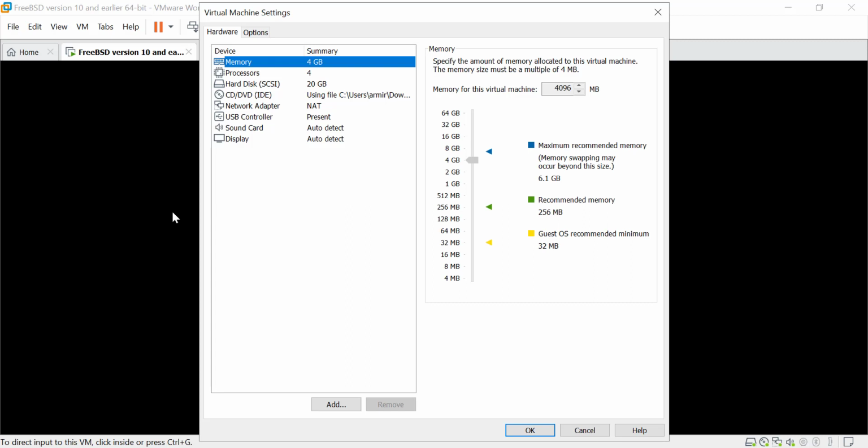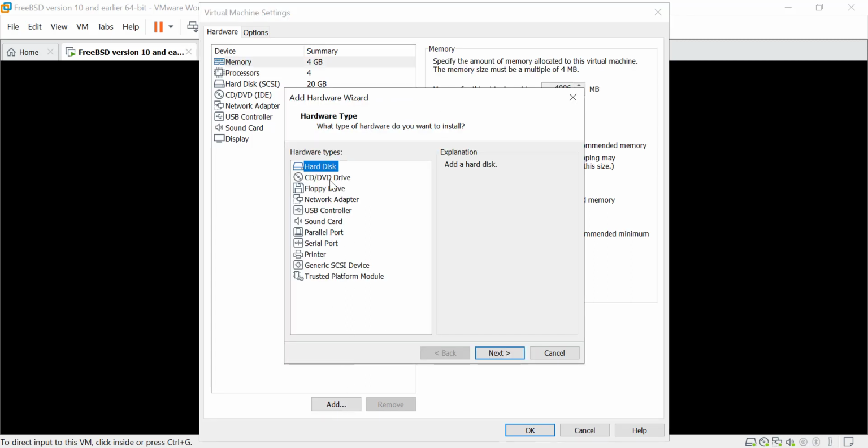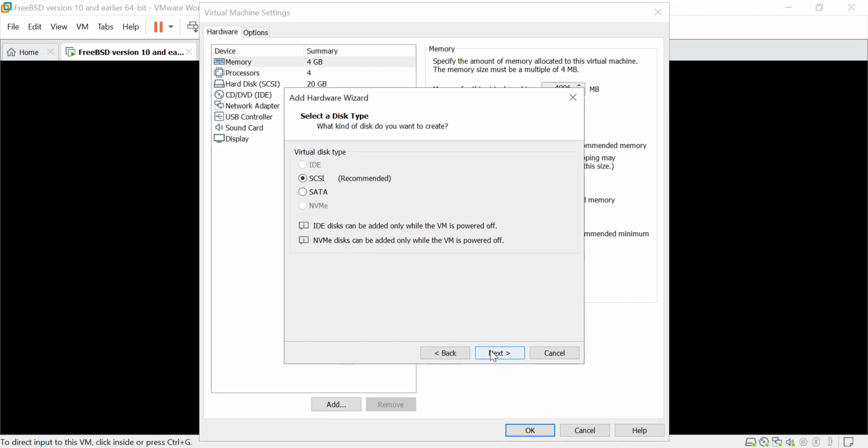Here click add and select hard disk and click next. The recommended one is SCSI. Now what's happening here? The thing is that I have a physical machine which has a host operating system, which is Windows.